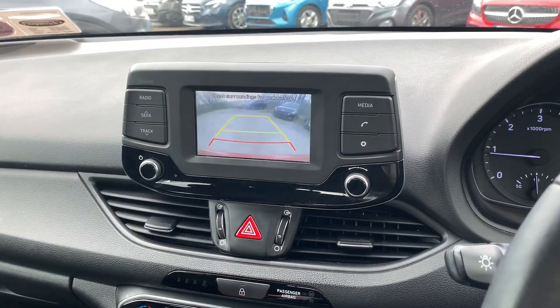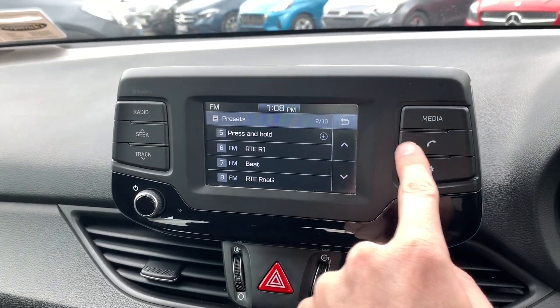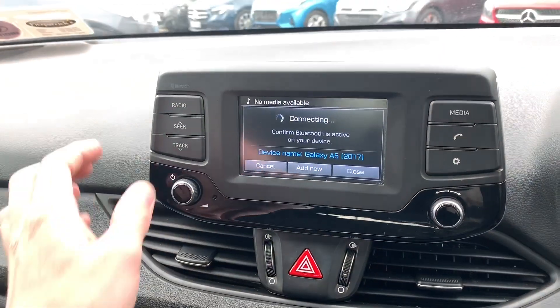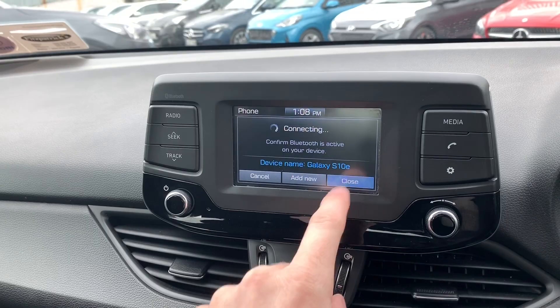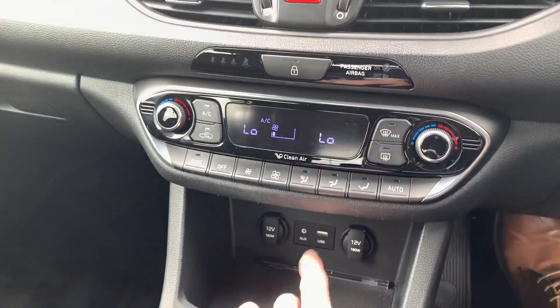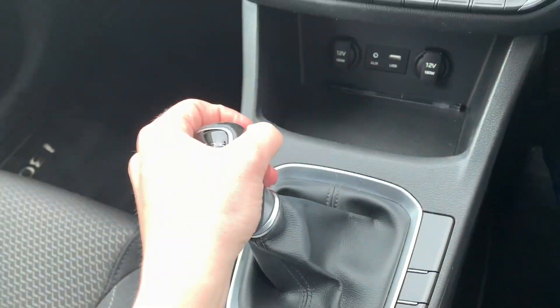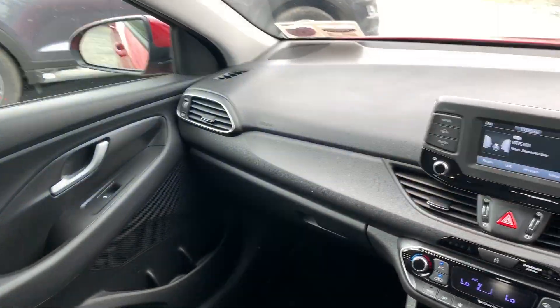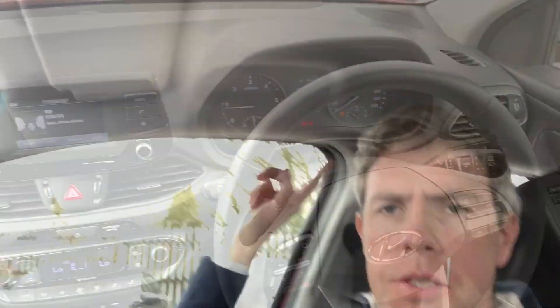Off to the left you've got the floating dash — the reverse camera is in there and parking sensors go with that. There's phone information, media to stream music or play from USB, and a general radio setup on a touchscreen. The dual-zone climate control is there as we discussed, with USB connectors below. The gearshift and drinks holders are in through there with an armrest. In terms of safety: there's a passenger and driver airbag, a curtain airbag up here, an airbag in the side of the seat, steel bars for side impact protection, emergency brake assist, and electronic brake force distribution — all things that allow you to slam the brakes but still maintain full control of the car.